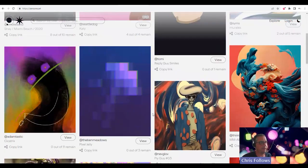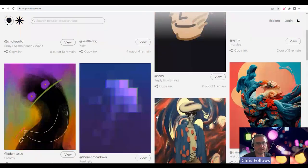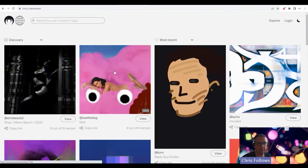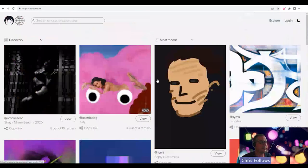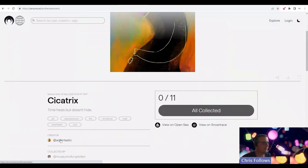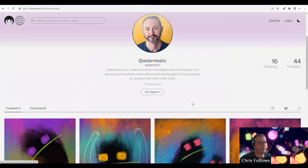But what I found quite nice about it is that it's like a discovery site, really. So I find myself, I'm pretty much never on Twitter now. I used to be on it all the time, looking through posts. But now I just scroll through this, and then if I see an artist that looks quite interesting, like this guy, or whoever it is, I just click on them to see what their profile is, see what their work's like. It's a really nice sort of art discovery tool, I think.